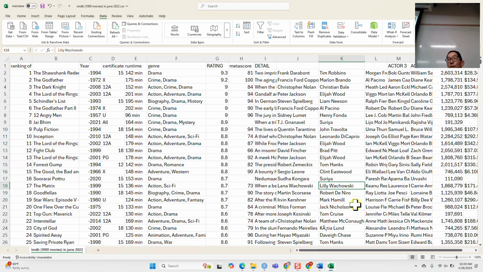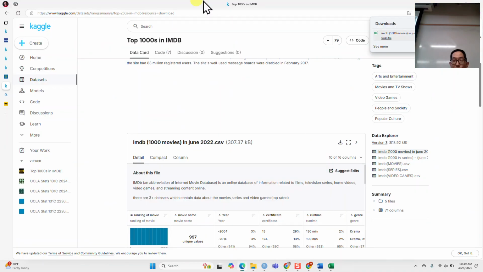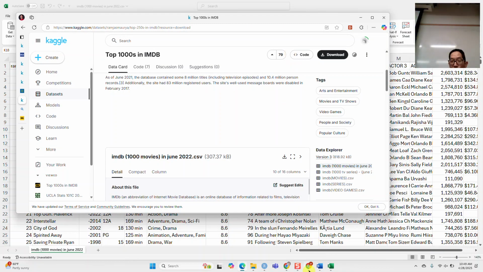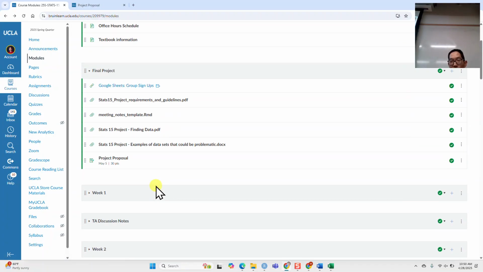I would want to make sure that any group that says they want to use this data has a strategy for addressing these challenges as well. These are the things I want you to think about when selecting your data set. Make sure you have a strategy for dealing with some of the different aspects. My hope is that the questionnaire that you will fill out for your project proposal will guide you through those questions, and that you'll have a good project proposal lined up. So meet with your groups, sign up for a time slot for your project proposal, and good luck as you go searching for your data.